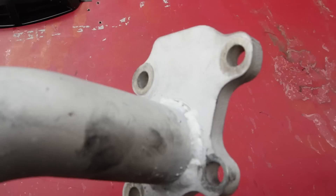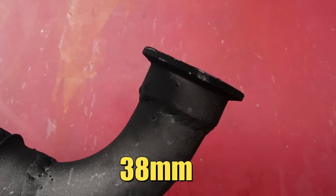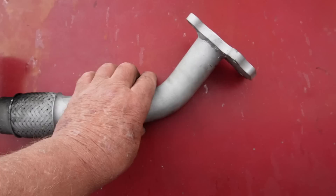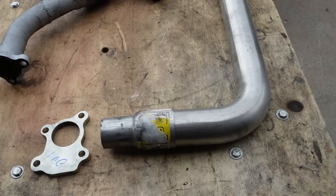This pipe connects the turbo to the rest of the exhaust system. With this pipe disconnected from the rest of the exhaust, we were able to improve fuel economy from 73 miles to the gallon to 77 miles to the gallon. This pipe is an inch and a half in diameter, and while that may seem small, keep in mind this engine's only 719cc, so it may or may not be the right size. However, if we follow the trend seen on most turbo diesel trucks, bigger is better, so let's replace this pipe with something bigger and perhaps a little shorter.